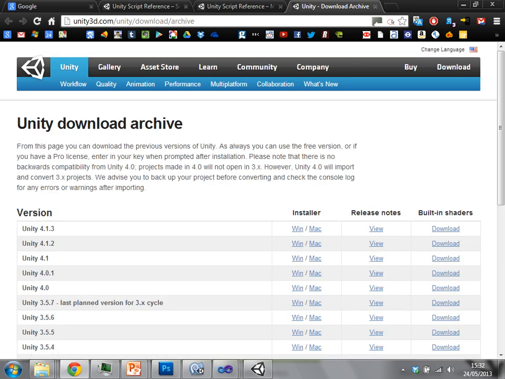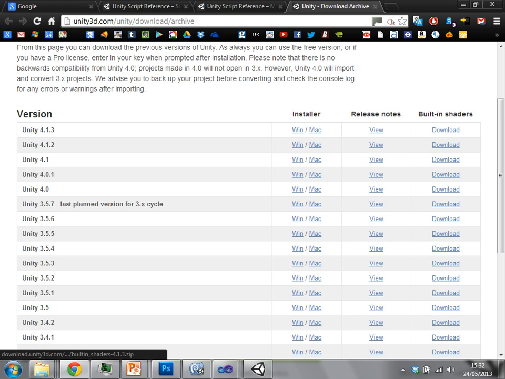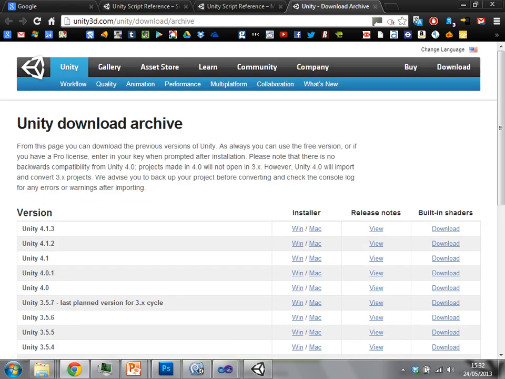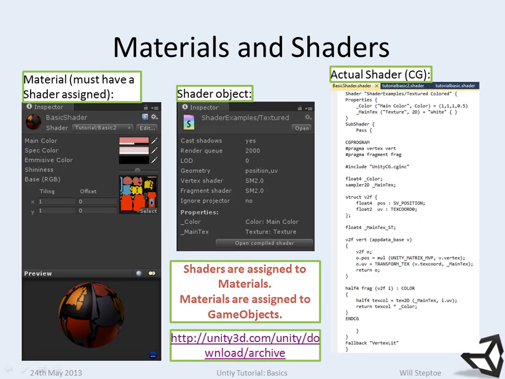Unity in general is a very nice platform for shader development because you see the results immediately, there's no compilation. So here you can find the built-in shaders. These are all the diffuse, all of the built-in shaders, lots and lots of them, so you can download them right here.